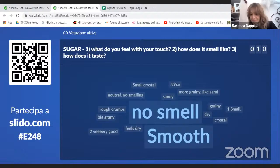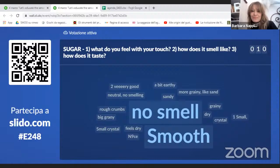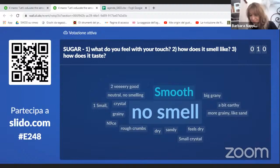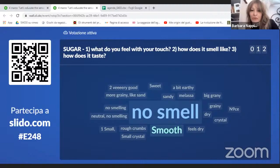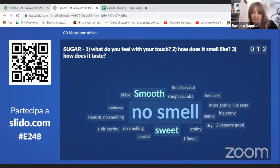No smell. Someone very good, no smelling. Sweet. Ah, melassa. I don't know the translation of this word, melassa. For some, it has no smelling. To me, it's very enjoyable. I have brown sugar and it's very good smell, almost like caramel. This depends on what kind of sugar we did choose.